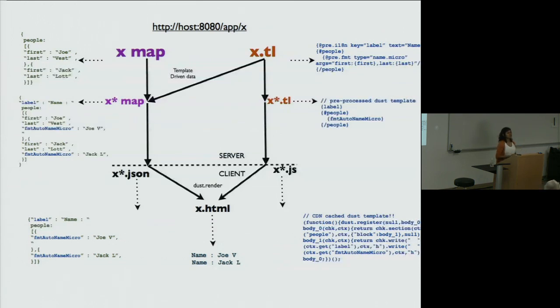These helpers do take parameters. You can come up with your own helper even on the client that takes args, then params, and then you can come up with your own language for every helper. So this is what we do. We basically use what LinkedIn came up with. All it's saying is, it's a name formatter, but it needs a micro name to be printed there. It takes a bunch of arguments, and these are all Dust variables. Same syntax, no special syntax.